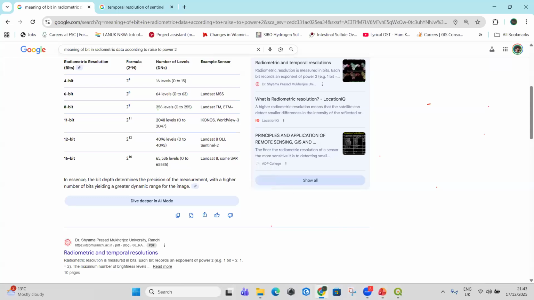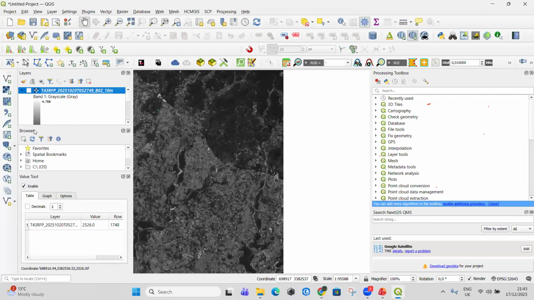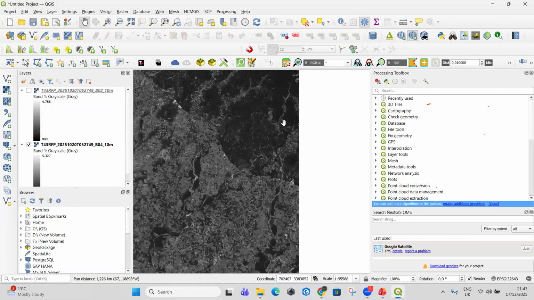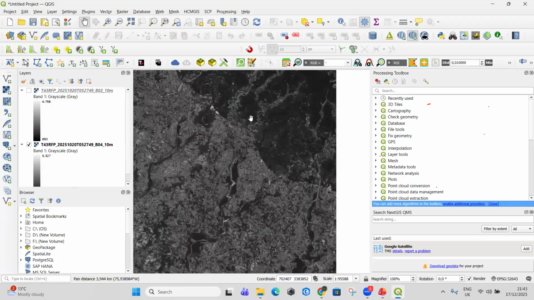That means whenever I open an image, if you see the range value of these pixel numbers, that is the digital number of each pixel.